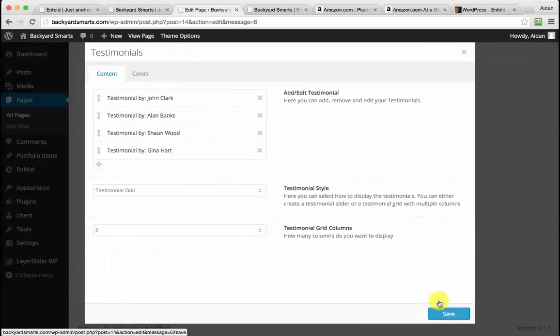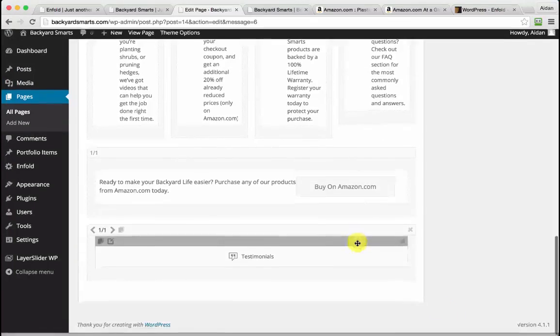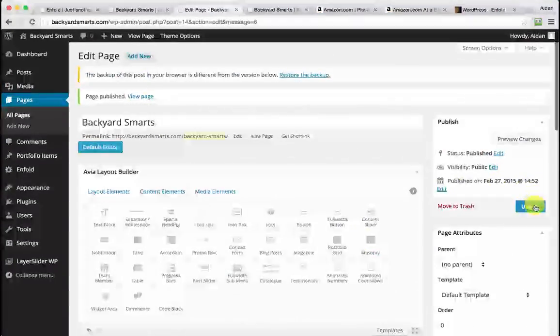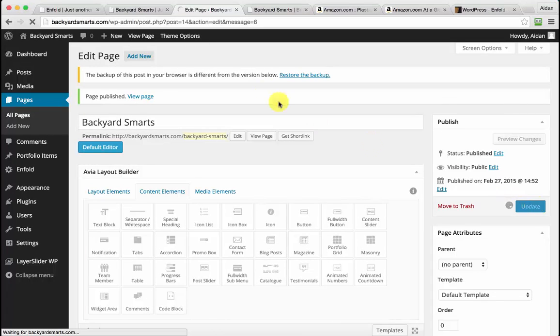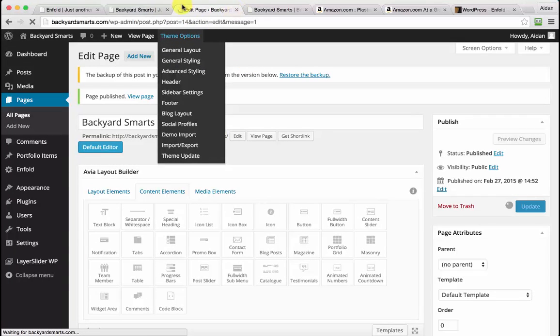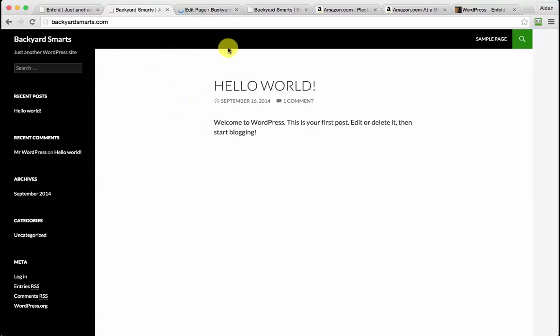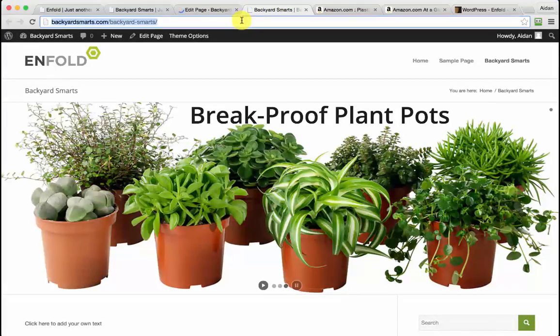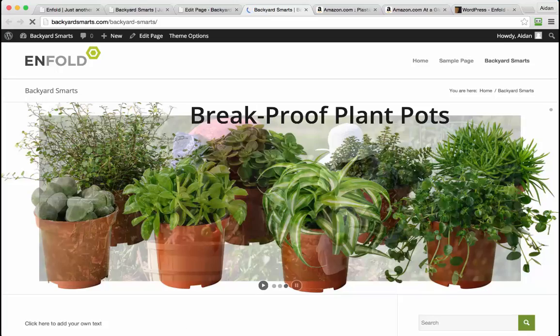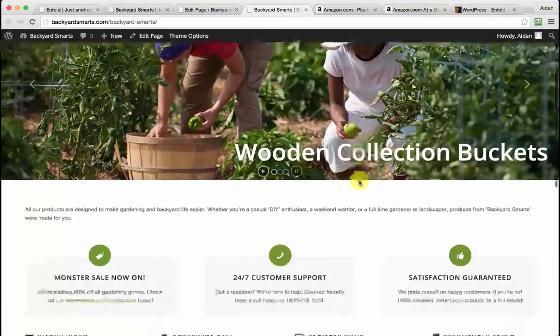And we can click save, and I'll click save there again. So now if I update this page, we should be starting to get a pretty good look going on. So remember, this is what it looked like originally, and I'm now going to refresh the page and we'll see what it looks like now.